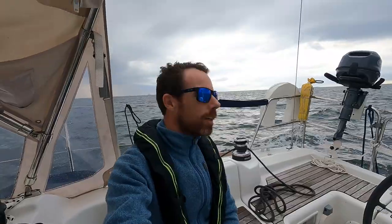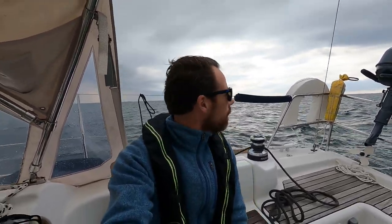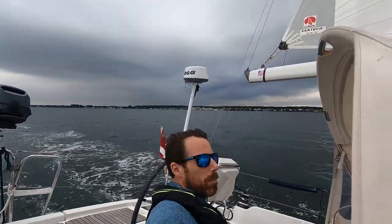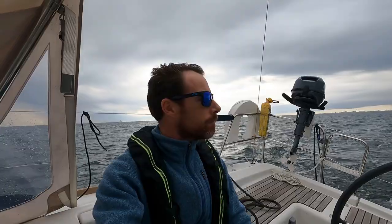Alright, as you can see, it's time for a sea trial of the new system. I'm out all by myself because the captain, she's traveling. She's visiting her parents in Slovakia. So I found this beautiful Danish summer weather day. It's about 10 knots of wind. Some black clouds there, some rain, 16 degrees, but it's wonderful out sailing.